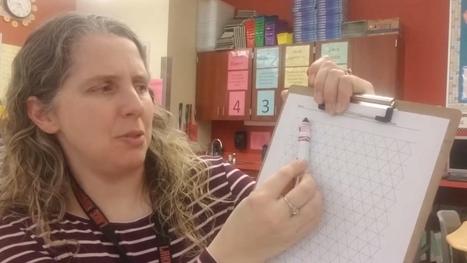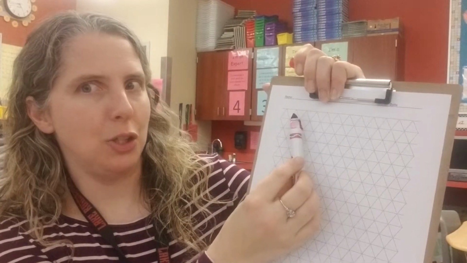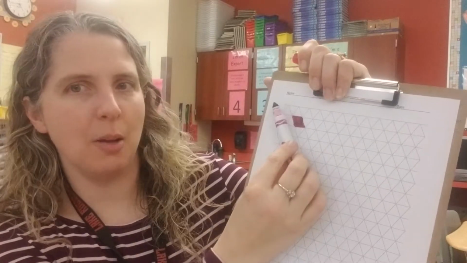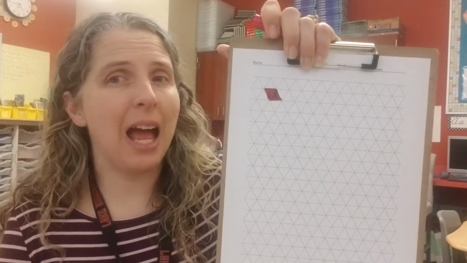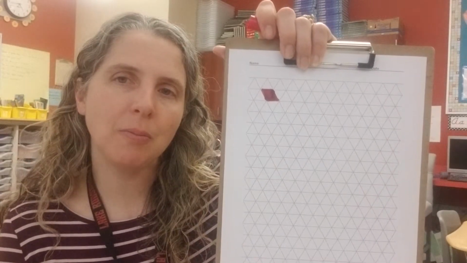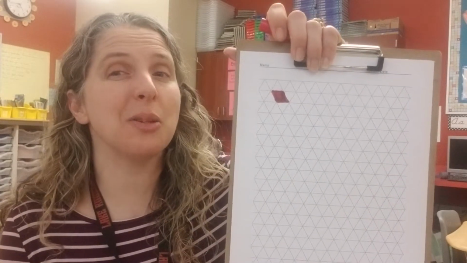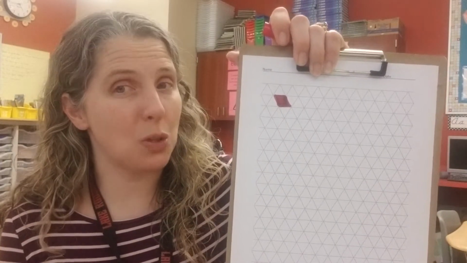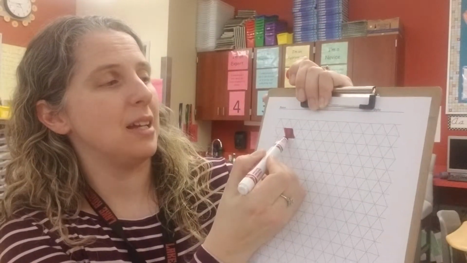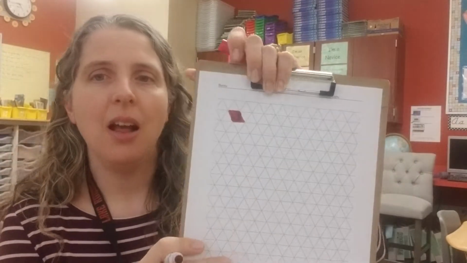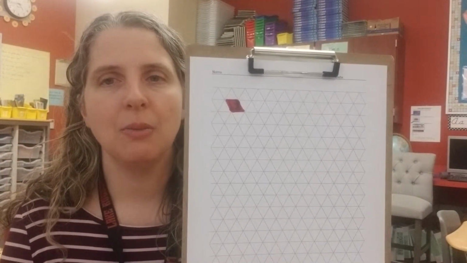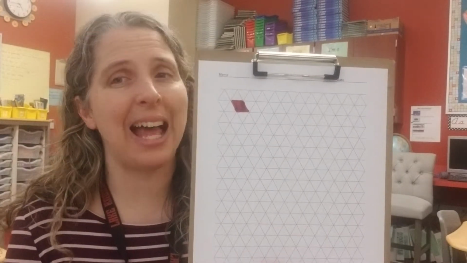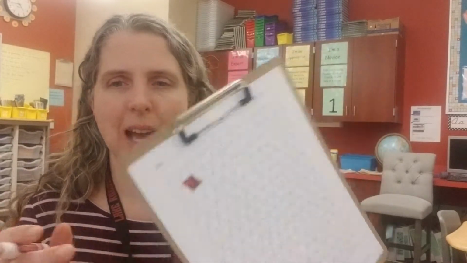All right. What kind of angles does it have? I see acute, a little one, and an obtuse one on that side. So it does not have right angles. So can it be a rectangle? It cannot be a rectangle. So it also cannot be a square, even though all 4 sides are the same length. This is called a rhombus. A rhombus is a parallelogram, but it does not have the 4 right angles. I always think of a square slanted. That's how I think of it.